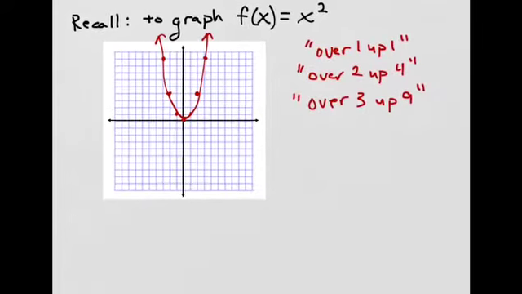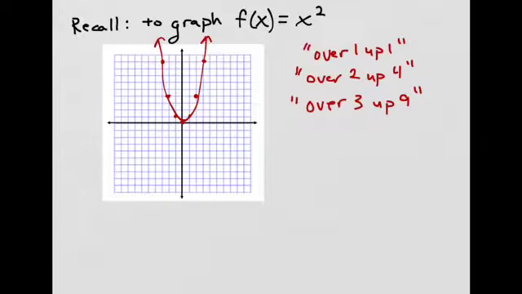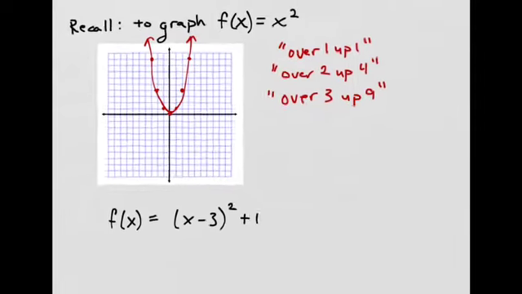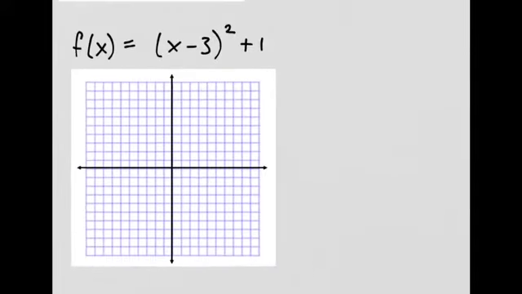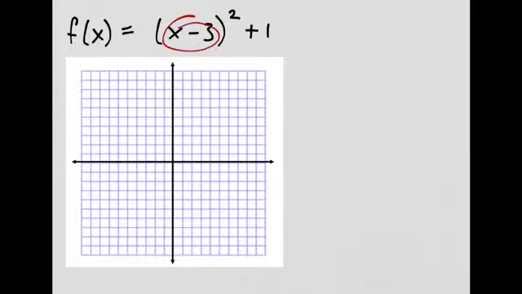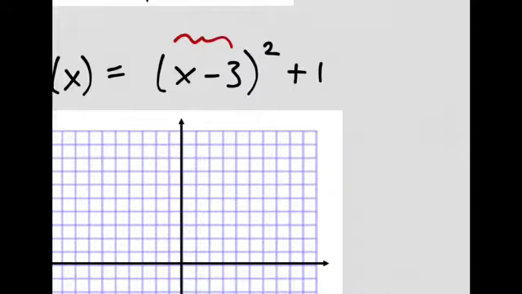So that's great. But what if, instead of just f of x equals x squared, we wanted to graph f of x equals x minus 3 quantity squared, plus 1? Well, it's almost the same exact thing, so let's take a look. If you recall, this was backwards. You think negative 3 means move left 3, but it actually means move to the right 3. That's just how it turns out to be. So we're finding a new starting place. This minus 3 means move to the right 3.